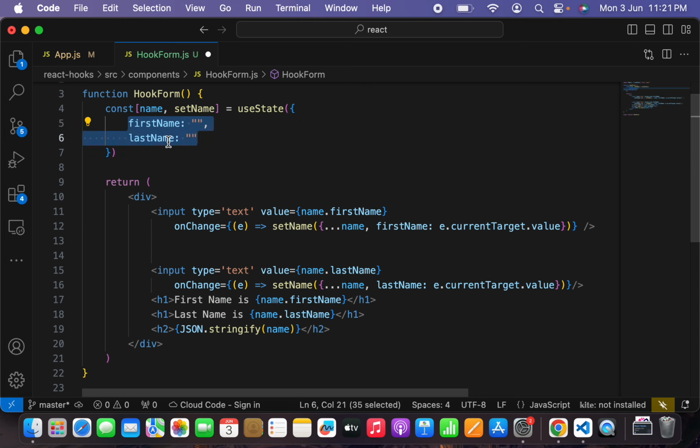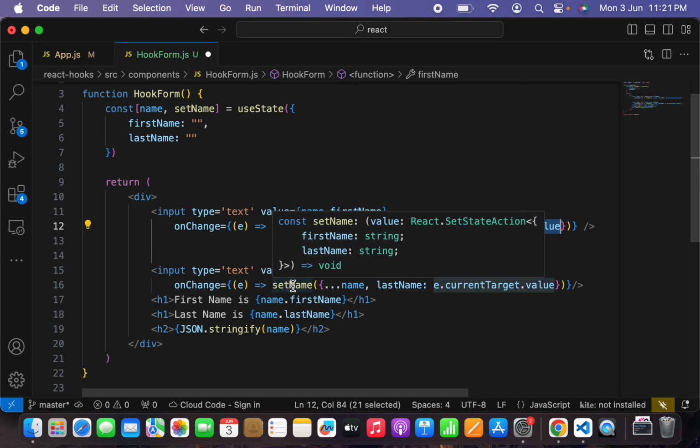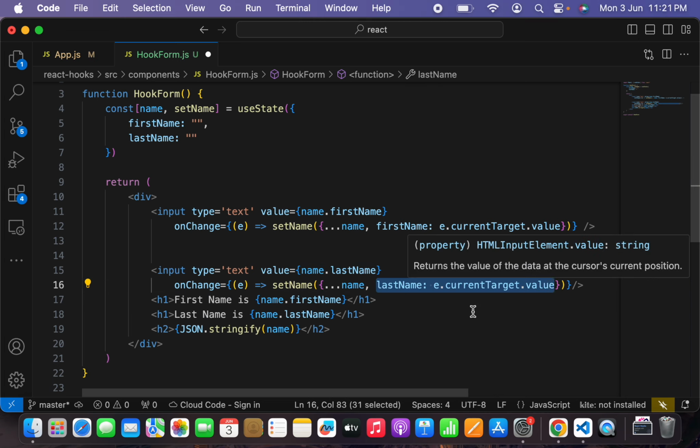The compiler will copy both first name and last name. And then we are telling it to override the value for first name with the current value being added to this input field. Similarly, we are telling the compiler, set the name for last name as well. We are adding the object in it, copy all the fields and override the last name. So in this way, you are not losing any kind of data from your state. This is the way how you can work with objects as state variables.